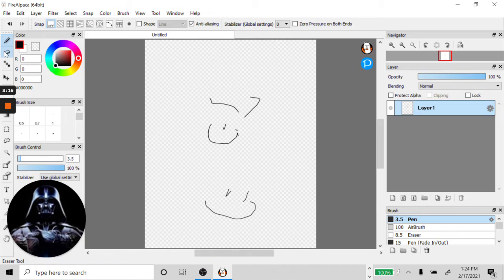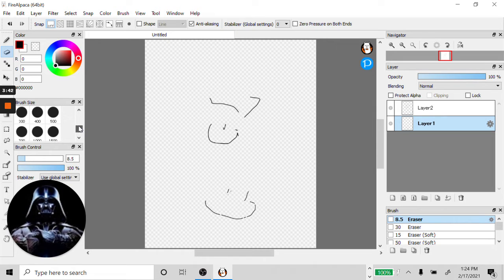So now if I take my eraser, I can erase them both because they're on the same layer. But when they weren't on the same layer, this is the back button, by the way, if I wanted to erase something on this layer, I couldn't because it's on a different layer, but I could erase this. See? Now, this is just brush size. I'm not going to go over this too much. It's pretty straightforward. You just click on the brush size you want.